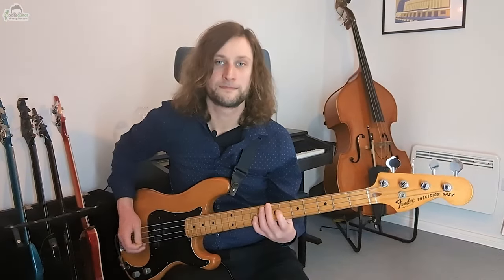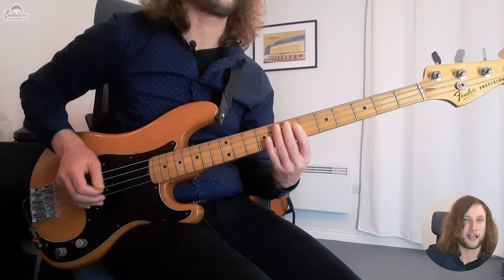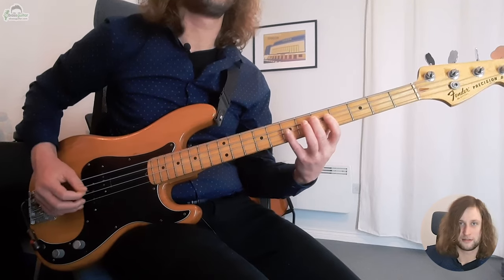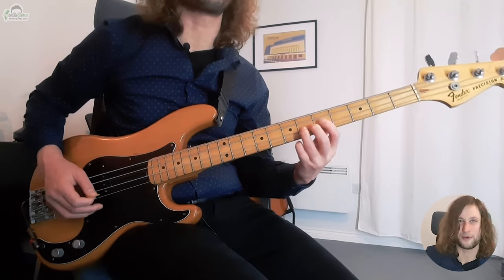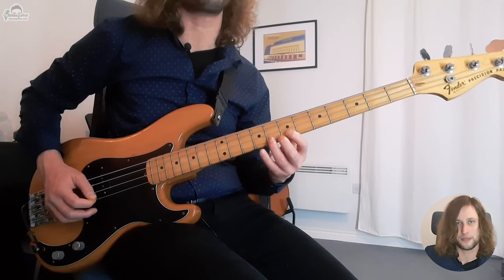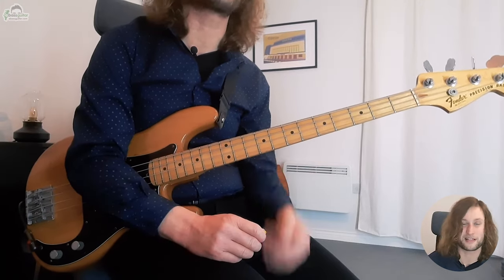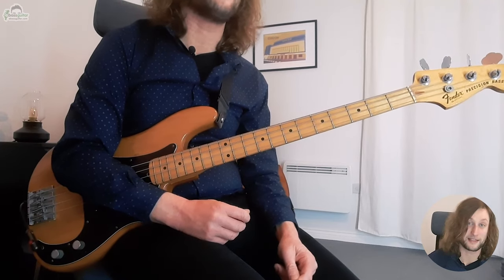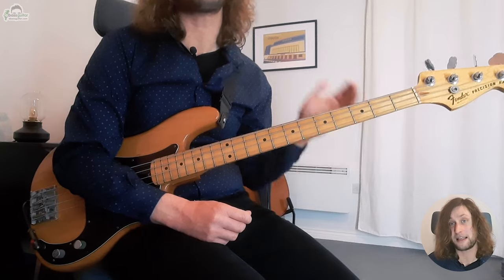This main bass line revolves around two different chords — E and then D. It may sound like we're in the key of E major; however, D major is not in the key of E major. D major has this G sharp note in it, so my ears are telling me this is not straight up E major. This means the parent scale is actually going to be A major, which contains all the notes that we play in this song. It's therefore in what you call E mixolydian — E still feels like home, but we're just replacing a couple of notes from the E major scale from A major. The seventh note is flattened: E mixolydian.